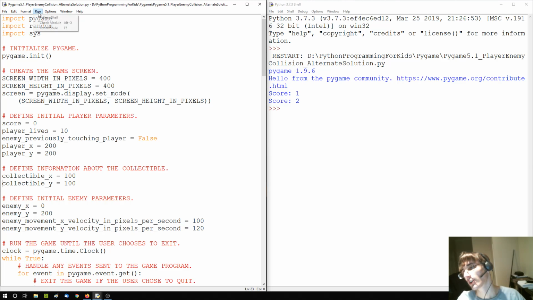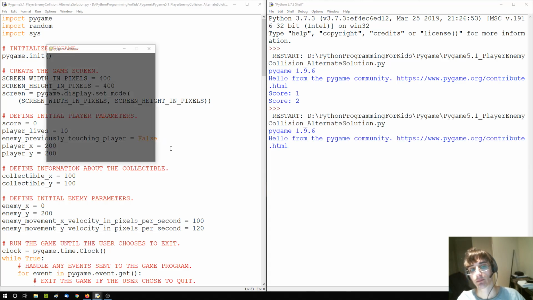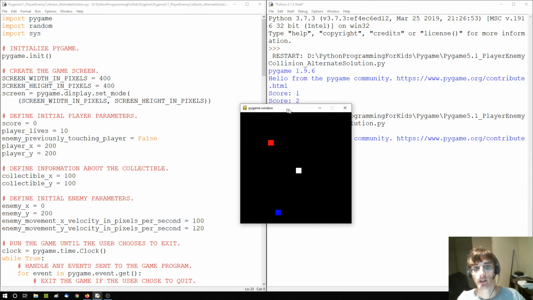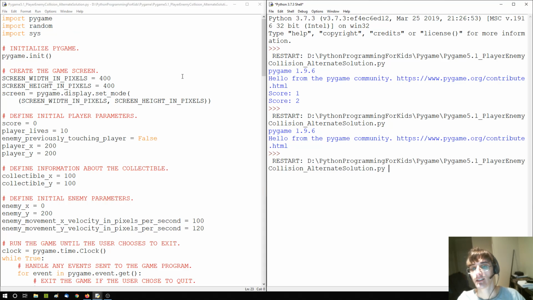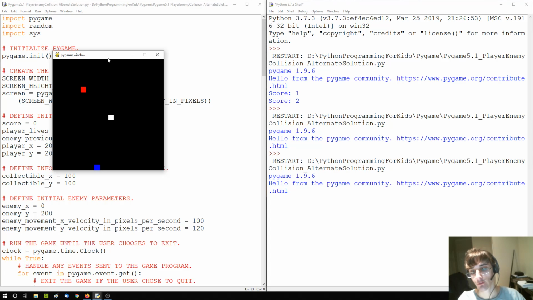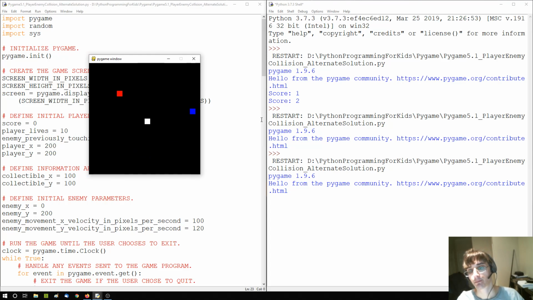So to start, I'll give you a little bit of a recap of what I'm starting from. I'm starting from a version of our game where we have our player as the white rectangle, and then we have an enemy who's blue that's moving about, and then we try to get these red collectibles by moving our player around with the arrow keys.